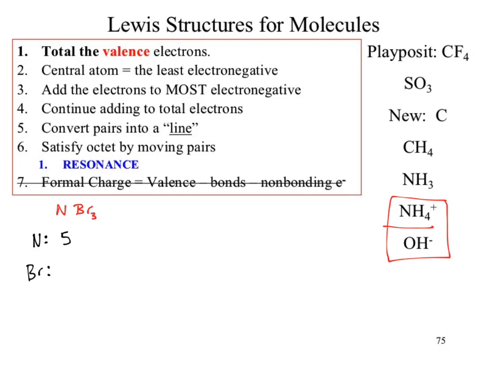Okay. We also have bromine. How many valence electrons does bromine have? 7, because the Roman numeral off the periodic table says 7. How many bromines are there? There's 3, so I can multiply by 3. There's no other information, so we just run with that. We get 21 and 5 is 26.